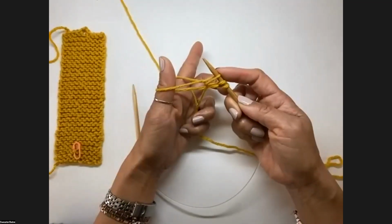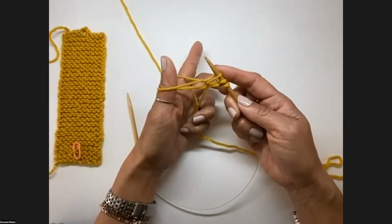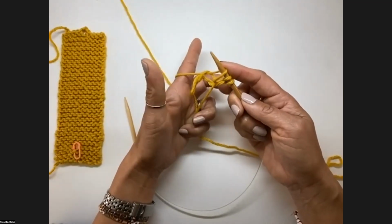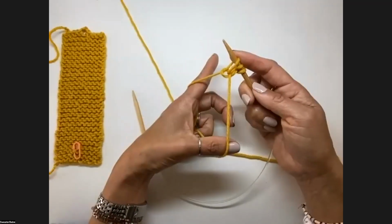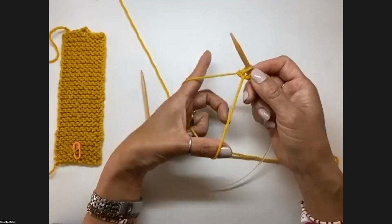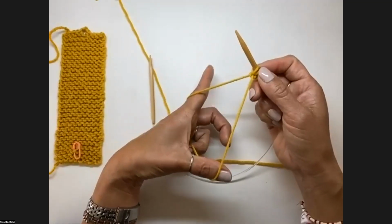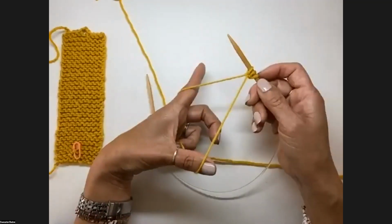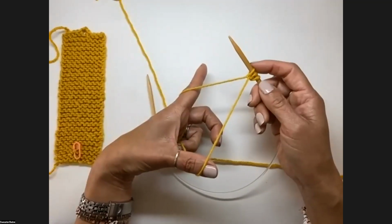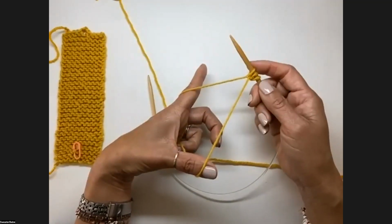So now that's stitch number three. If it's securely on your right hand needle, let go of the loop on your thumb and stick your thumb back in. And you can see I'm wiggling and tightening both strands until I get my stitch on my right hand needle looking about the same size as the other two that I cast on.